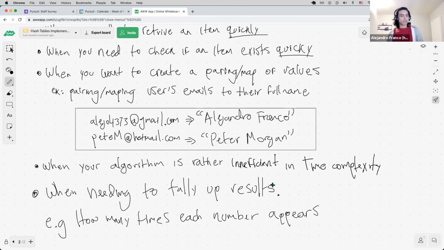And similar to the example that Joanne gave us, when you need to tally up results, like how many times each number appears in an array, for example. These are all good instances where you can use an object.